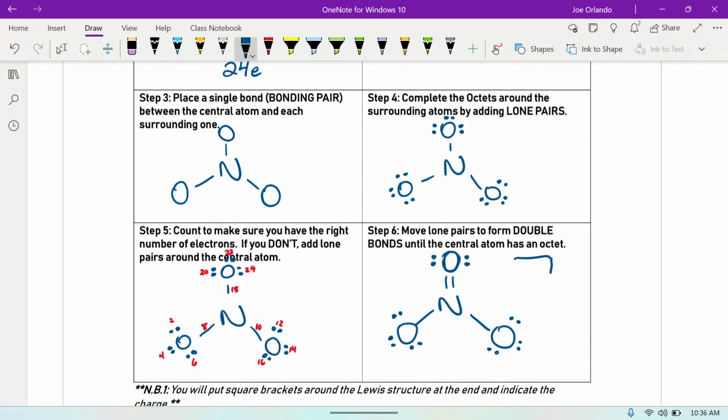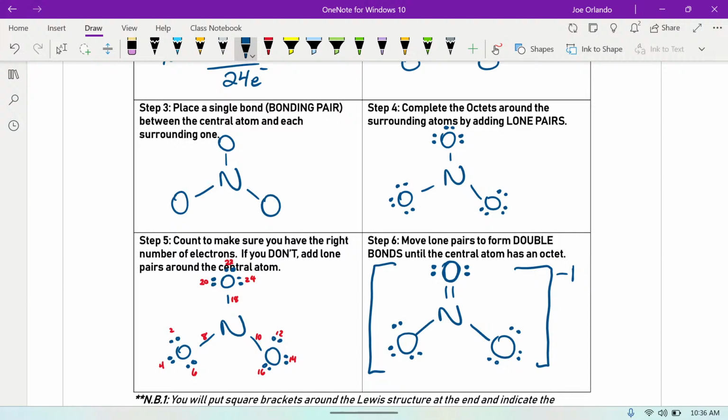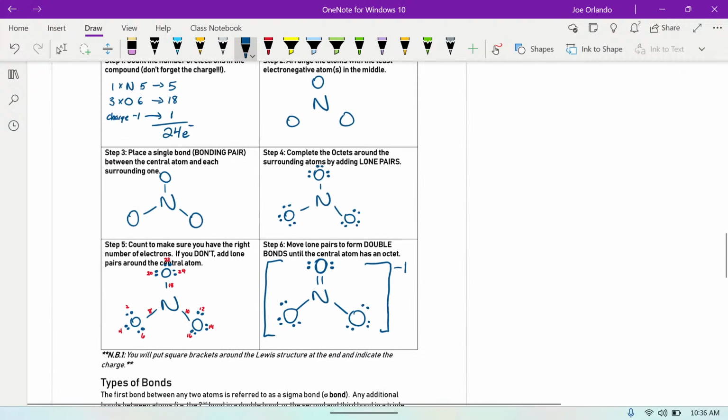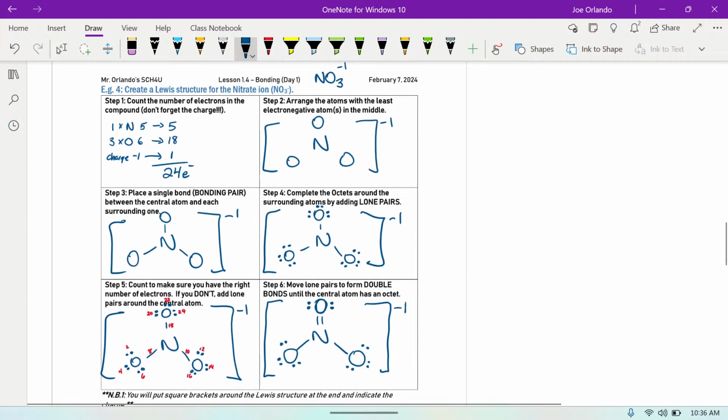All right. And then we can't forget, because we're finished now, this whole thing is only possible because what does it have? It has a charge. It has an extra electron. So we need to indicate that. That's got to be part of our Lewis structure. And the truth is, we should have drawn that at every step along the way because it's always had that extra electron. So I'm going to go back and at every step along the way point out that this structure requires this to have 1 more electron than it has protons in total.